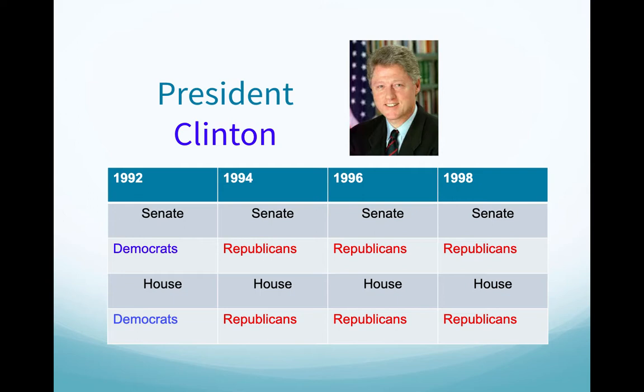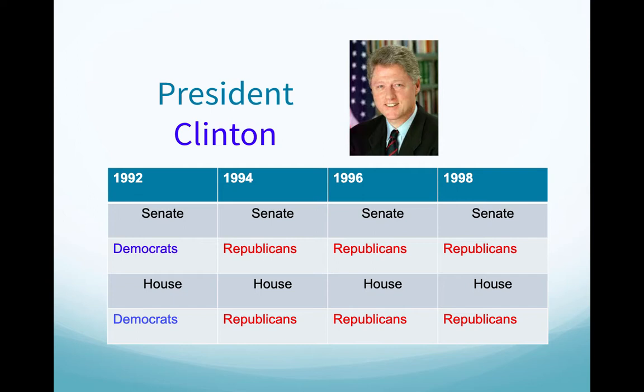Okay, and that wasn't because the Democrats were really, really popular. It's because the Democrats were going through that realignment that I mentioned, and so they're changing. But the Republicans really, getting both the Senate and the House, all of a sudden, they took it as what they call a mandate. Like this was their time. And Newt Gingrich had what he called the contract with America. And he's going to put all these Republican agenda through.